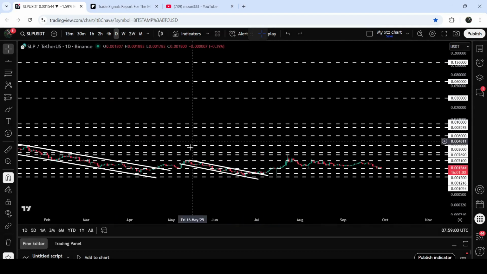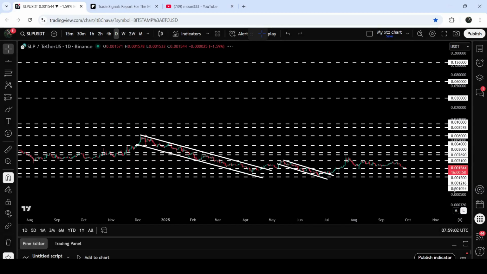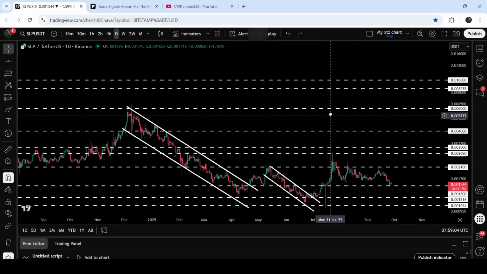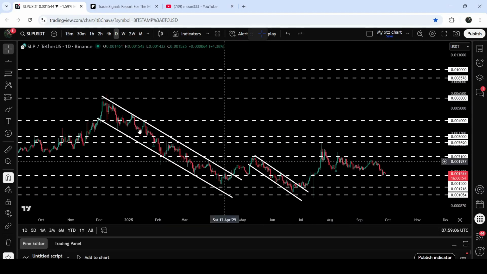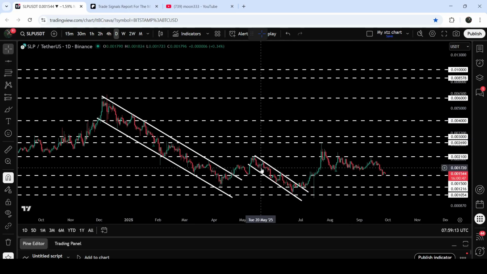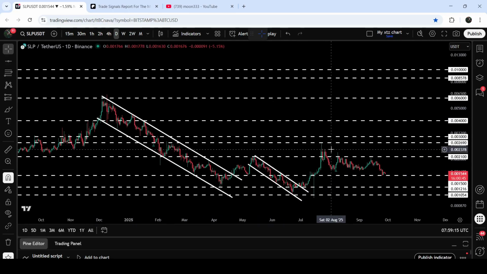Now if we switch to the daily time frame chart, then here you can see that one after another, it has broken out two down channels. This was the bigger one, and this is the smaller one. And we have already crossed the target for the breakout from the small down channel, but got rejected by this resistance line, that's from 2.6 and goes to $0.003. And now we have dropped down to this very long-term support of $0.0015. And in today's video, we will once again analyze this move.